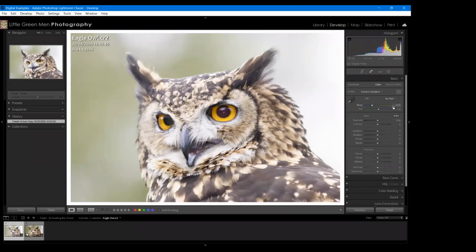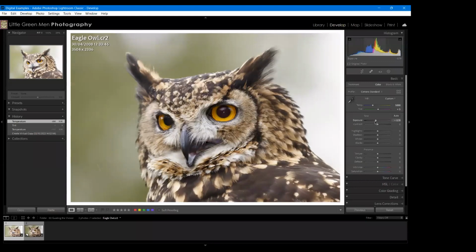Well, let's get the white balance right first of all. It's normally round about, I don't know, let's try 52, 55, something like that. That's too yellow. 5,000, maybe something like that. Something a bit like that. Let's pull the exposure down because, as I say, it was probably about 1/2 to 3/4 of a stop overexposed. So that's starting to look a little bit better on the exposure front.